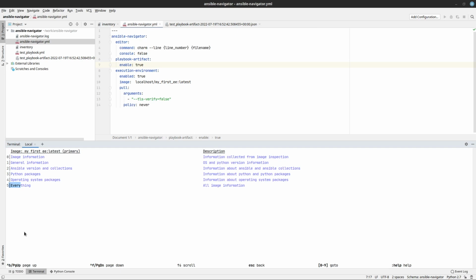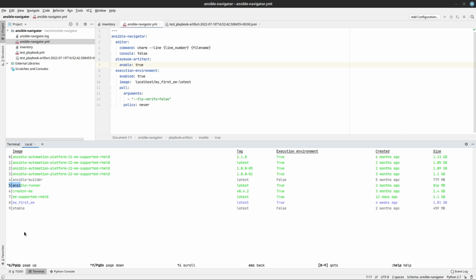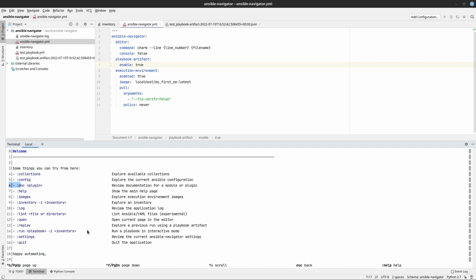Not only the playbooks or the modules, but also your execution environment images, etc. So this is the image part, and now let's look at the inventory, right?